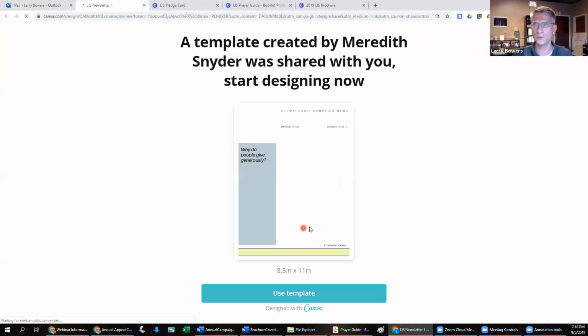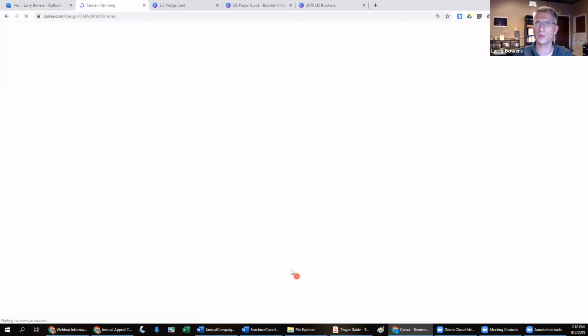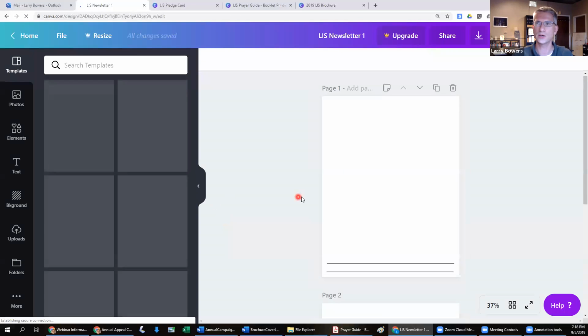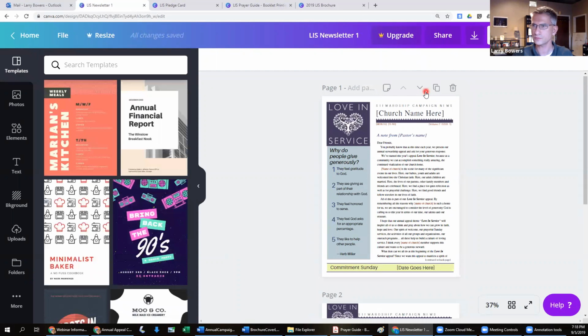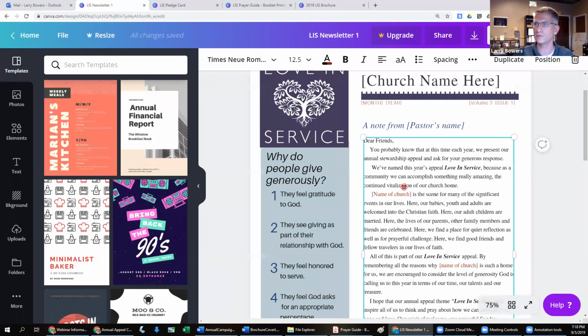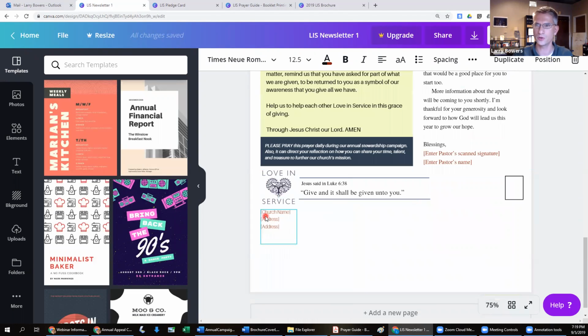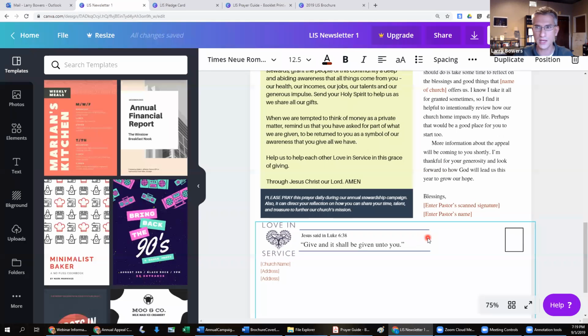So newsletter number 1, and again, when you click the link out of your email, it'll open up in your Canva. And then you can zoom in so that it's a little bit bigger. And again, all of these text boxes you can edit and change and put your own congregation name and address in if you're going to mail this out.